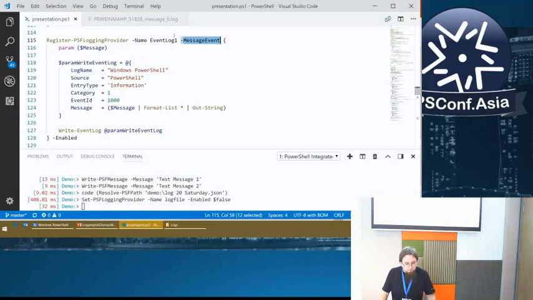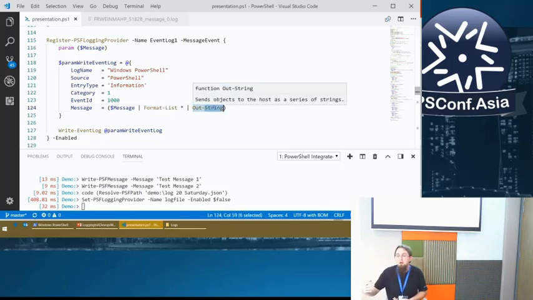So this message event, this logging provider, simply writes an event log message without anything special. It just takes the entire message object, uses Format-List on it, and Out-Strings it exactly the way it would have been displayed on the console and puts that as the message text in the message.